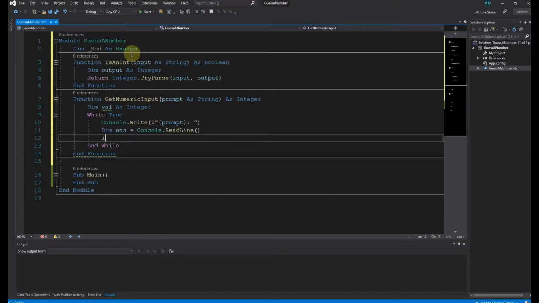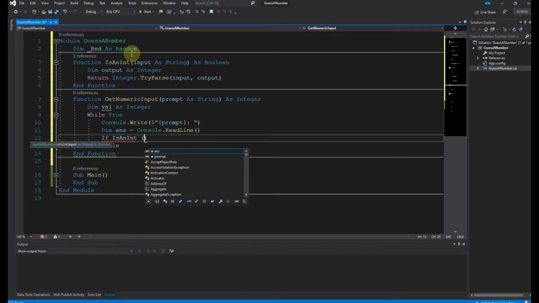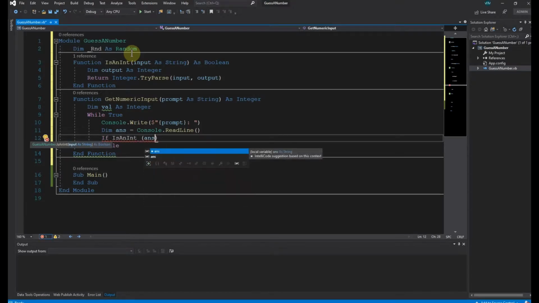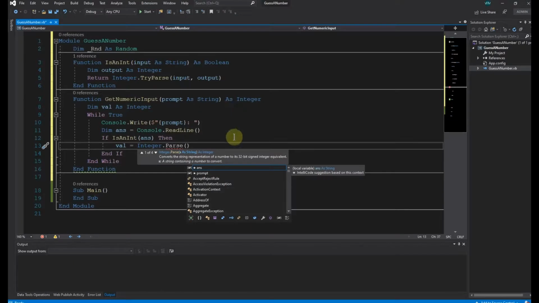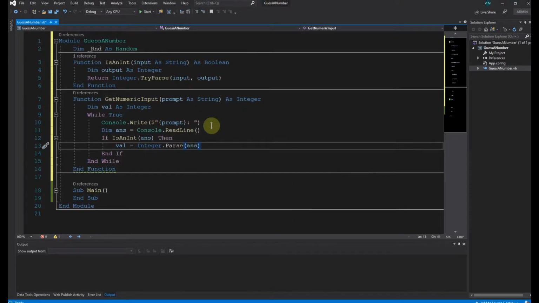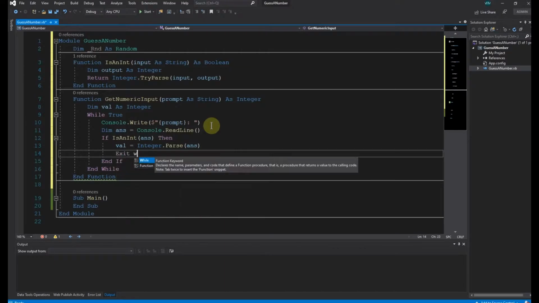And then we're going to say if is an int our answer, then we are going to set the val to be integer.parse, because we already know that it's going to work because of the TryParse above. And then we need to do this exit while, and that will break us out of this while loop.